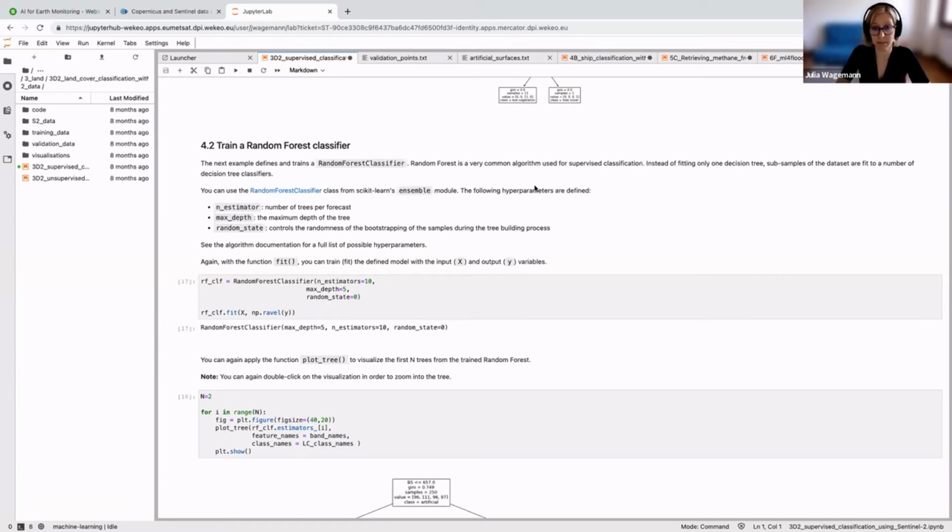As an example, we define the following hyperparameters: the number of estimators, which is the number of trees we want to use for each prediction, then again the maximum depth of our tree, and the random state, which controls the randomness of the bootstrapping of the sample. This means that we don't just initiate the same decision tree with the same data for our ensemble prediction.